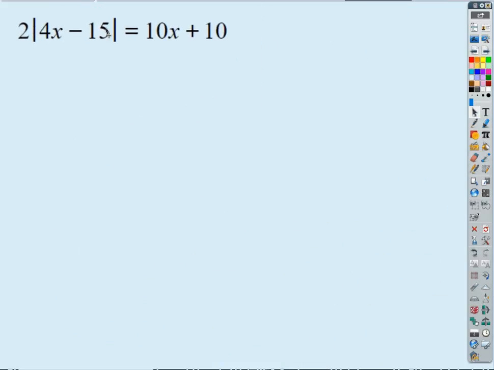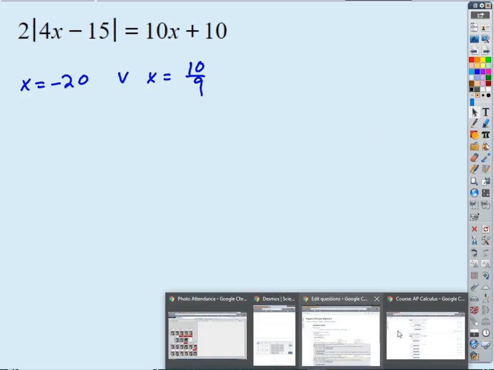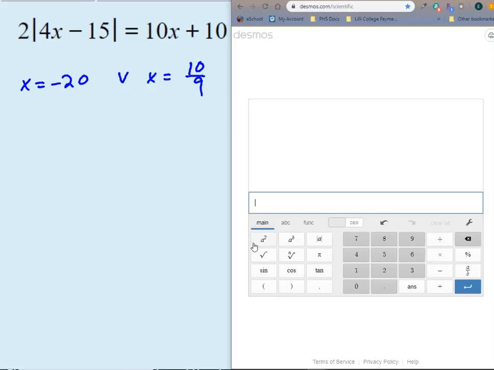And the solutions were, possible solutions were, remind me, wasn't it negative 20? So we'll check both of those. Okay? So let's just go through this process yet again. I want you guys to be doing this. So remember, what we want to do is we want to be able to plug in negative 20 to the left side of the equation and see if that number matches what we get when we plug it into the right side.